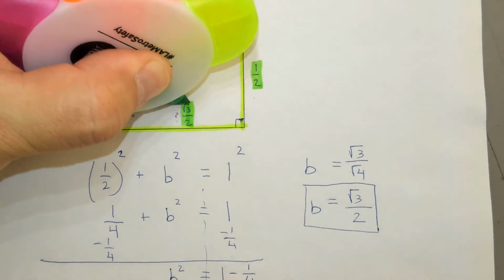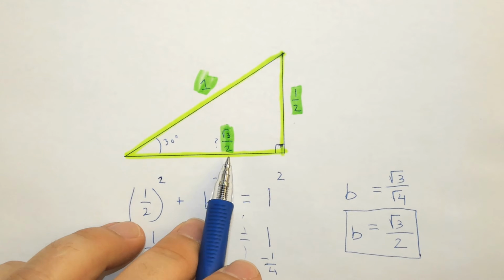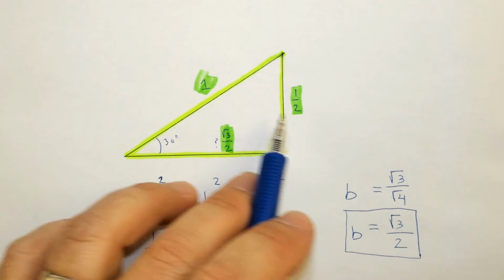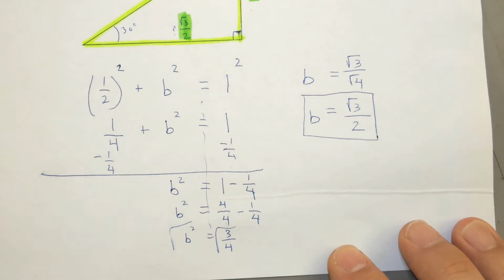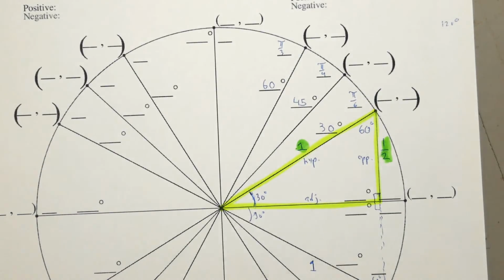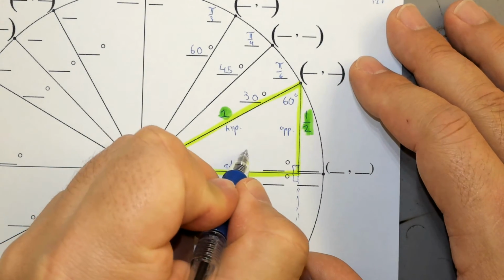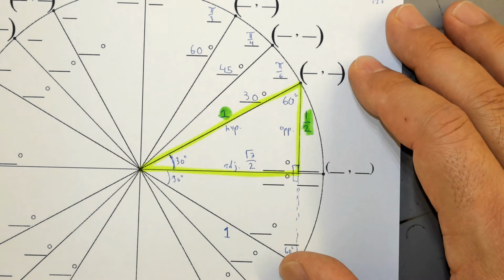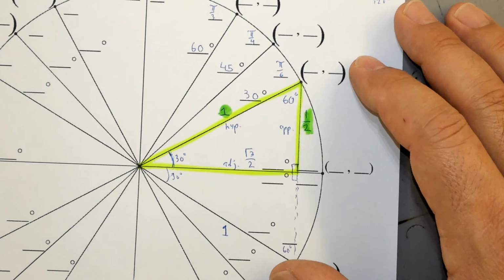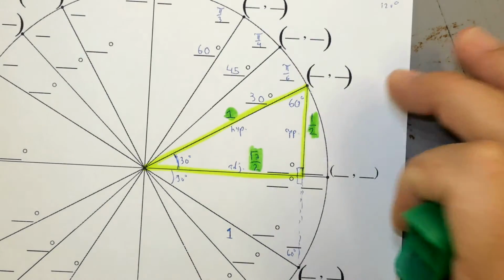So now we have our 3 side lengths. We have radical 3 over 2, we have 1/2, and we have 1. And again, we did that using the Pythagorean Theorem. Okay, so let me come back to this here. And now you could say, oh, this is radical 3 over 2. Right? And again, you should know how we got radical 3 over 2 now. And now we could continue.